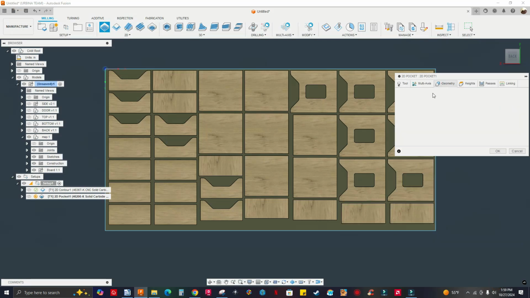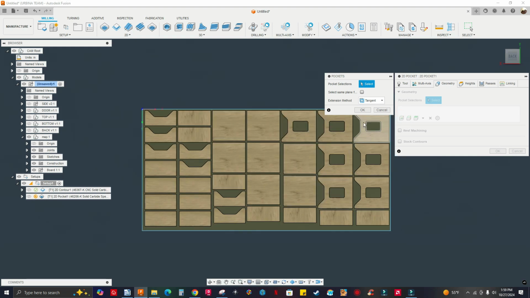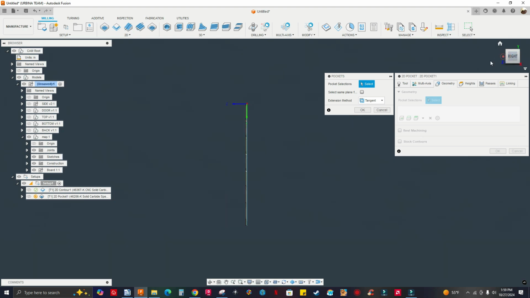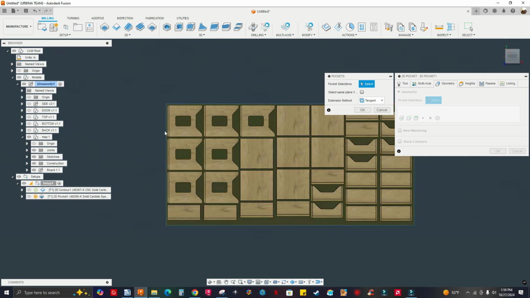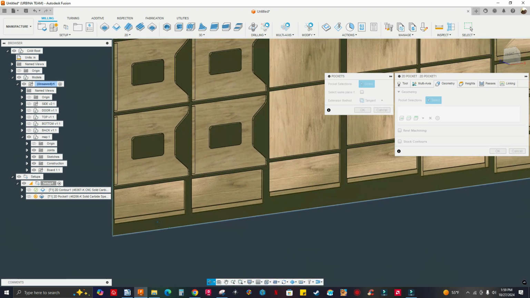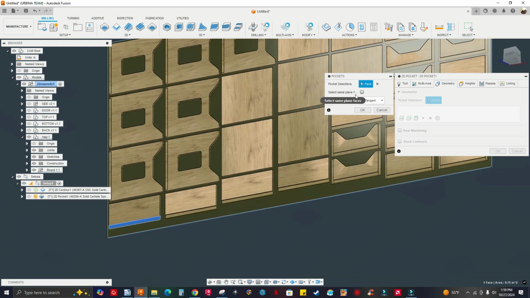I'm gonna select pockets, and I'm gonna select the first one. See, I have it on back, so I have to rotate. I have to put it in front of you, so I can see the faces that I want to select. So I'm gonna select this face. Check on this box right next to select same plane faces.